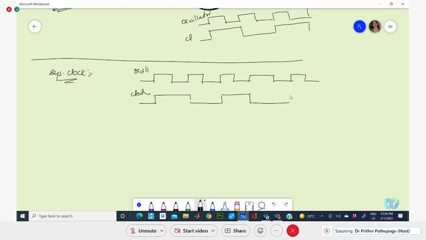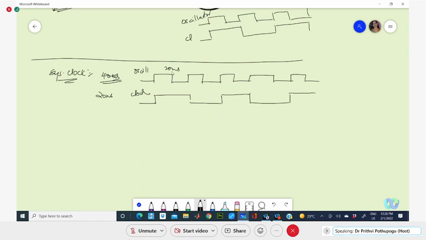Say something like 20 nanoseconds of clock is needed. This should be 40 nanoseconds. For every 40 nanoseconds, you will be getting 20 nanoseconds.